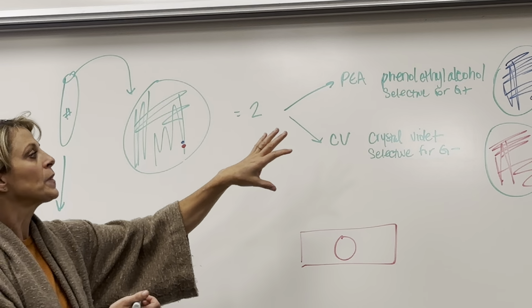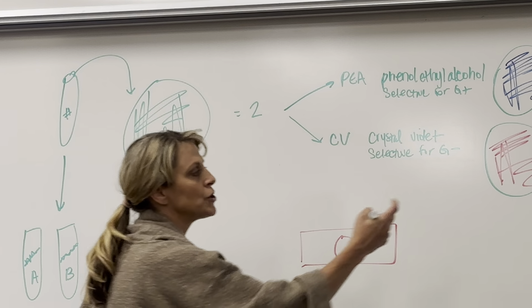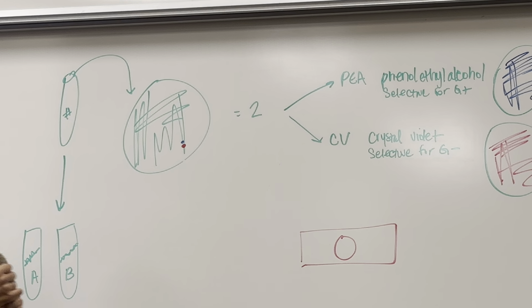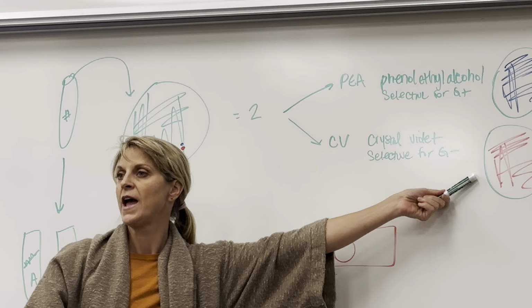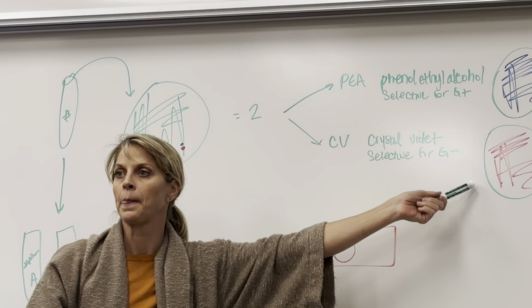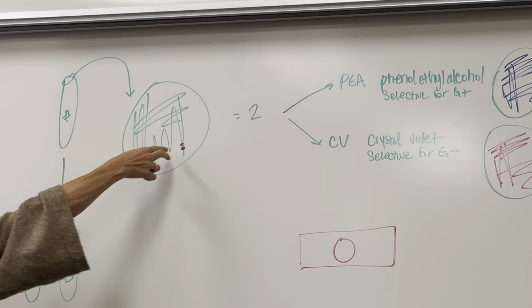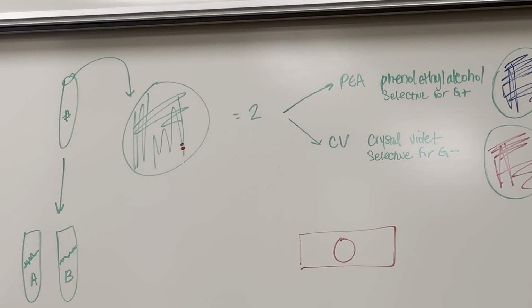So what you can't do is you can't use this crystal violet and gram stain it, because that crystal violet is going to be purple, and the purple won't go away. So you have to use either these, or this. Yeah. Can you take from P and CV and put it onto slants to grow more?